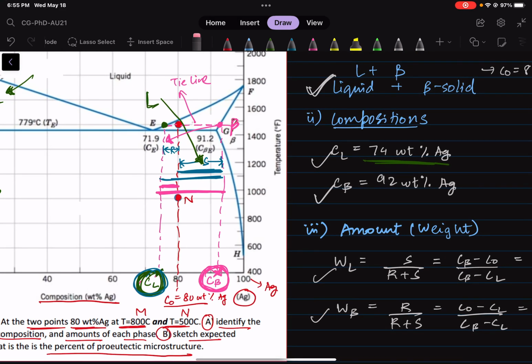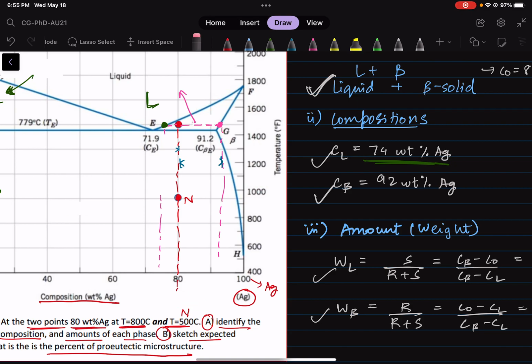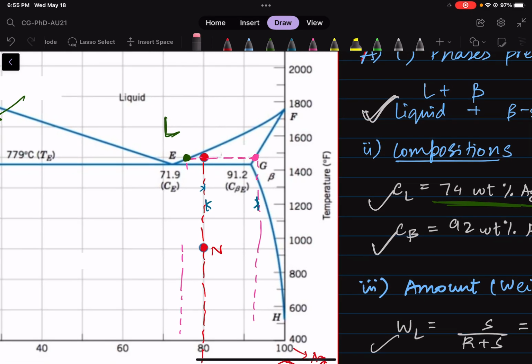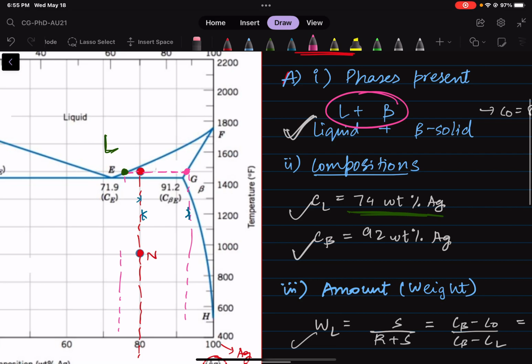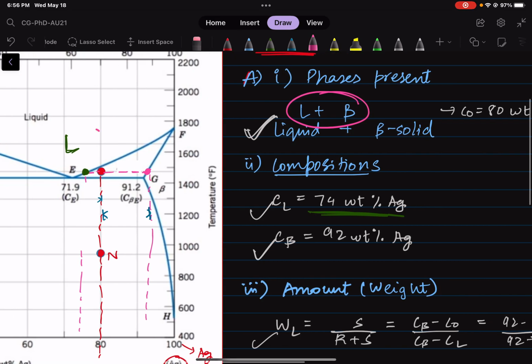So I'm going to erase all these markings for now. To draw the microstructure at a given concentration and with the given phases, here's what we'll need. We'll need to see what phases are present, first of all. So at this point, we know that the two phases are liquid and beta. And the way the system will grow is that, let's say you started from this point. In this, all you had was just liquid, just like a liquid of this material. When you started cooling it down along this composition line, right at that line, you will have beta formation to start.